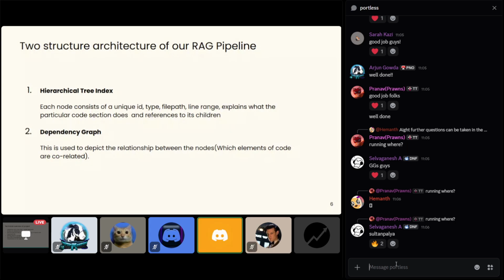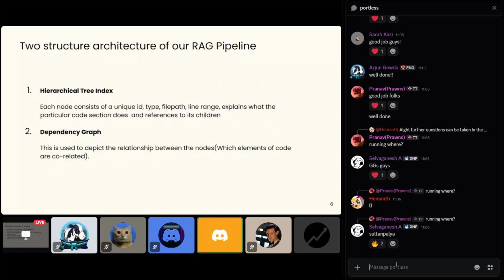Hello everyone, this is Anish here. I'm a mentee under the RepoLens project. Our core RAG pipeline is made of two components. First component being the tree index. Tree index is built based on the output given by the AST. Basically, the files are under a folder, and then the components of each module, like classes, functions, and identifiers.